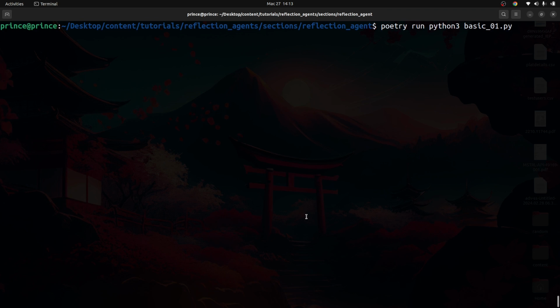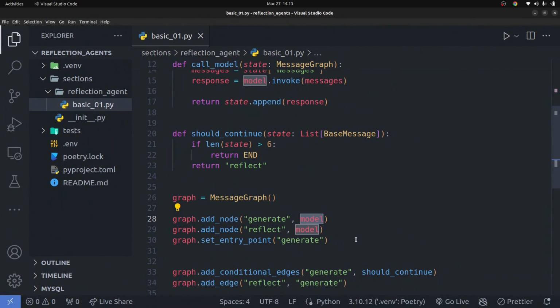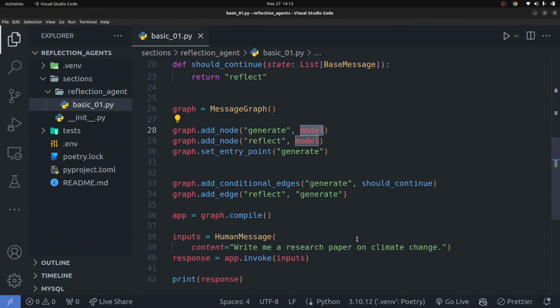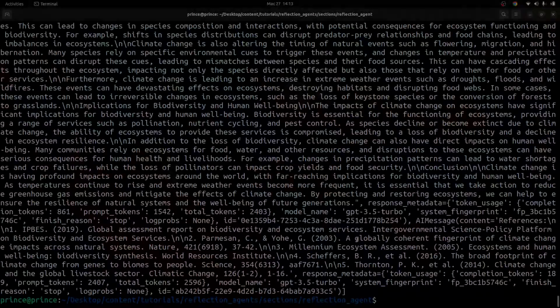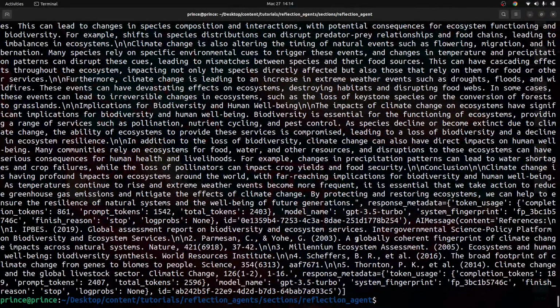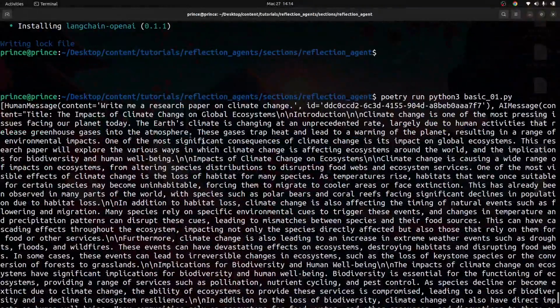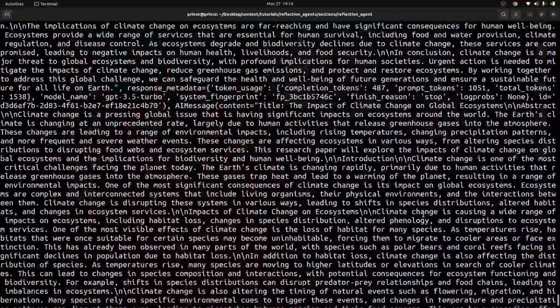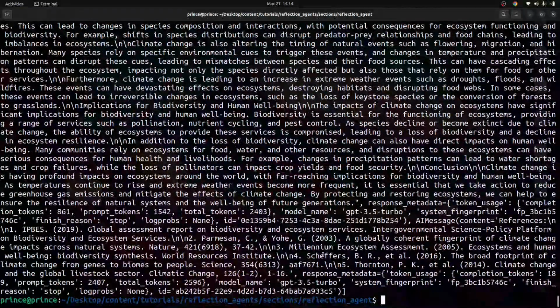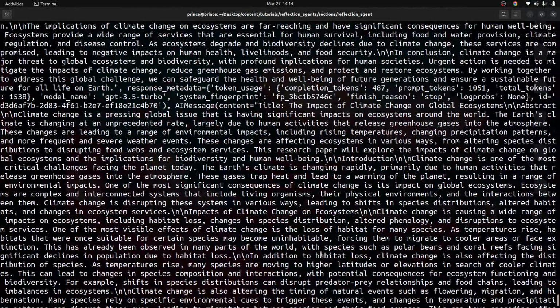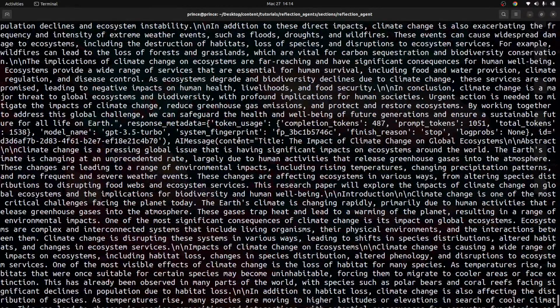So let's just wait for this to complete and see what output we get back. Basically, we're not performing any reflection right here. We're just asking one of the agents a question. Yeah, so you can see we got back an output right here. You can get back a huge output, and you can read through it. It's a huge response, right? So now we are not calling any reflection agent or anything like that. It's just one of these agents working. I can see AI message, and then the output right here.